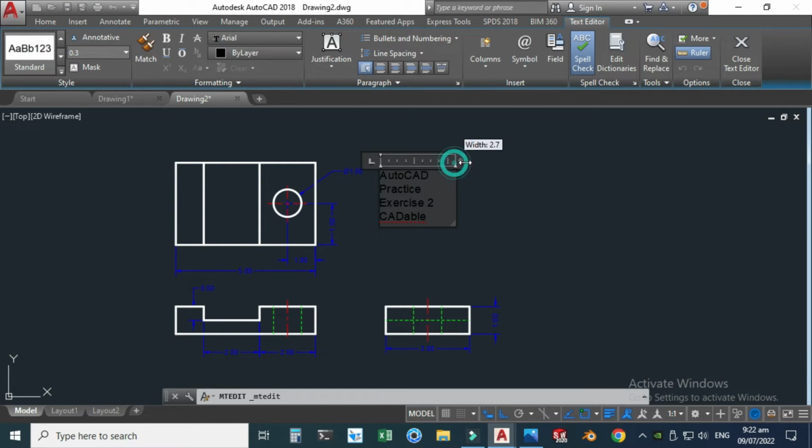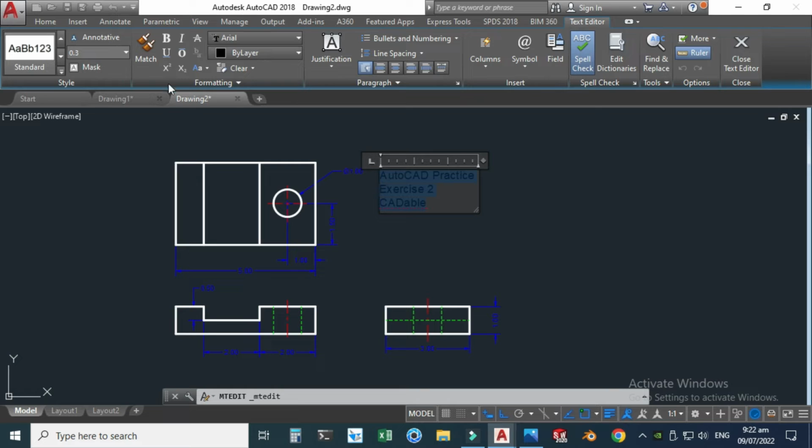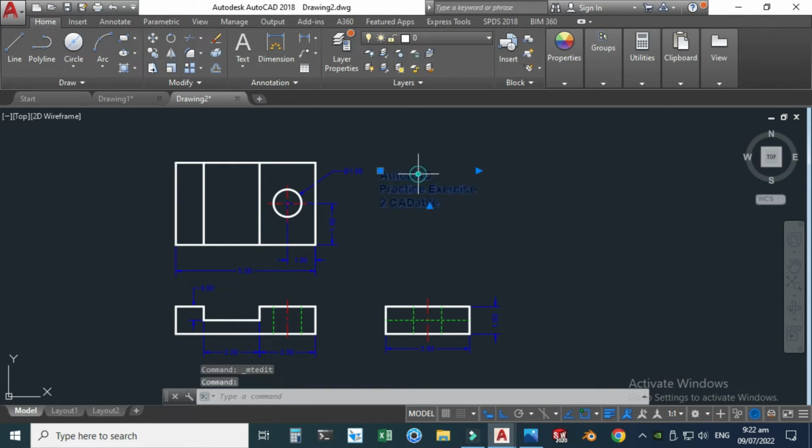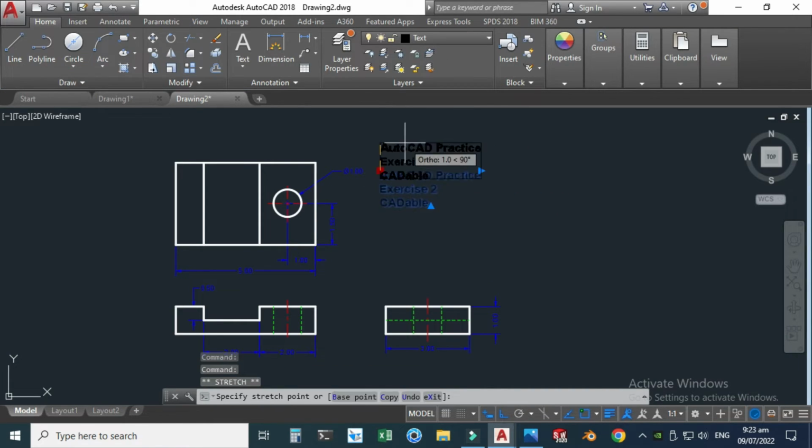Okay, and we can adjust this. Let's drag this to here, and okay, let's bold this text. So select this one, Control A, and select this option, bold. Drag this to here.